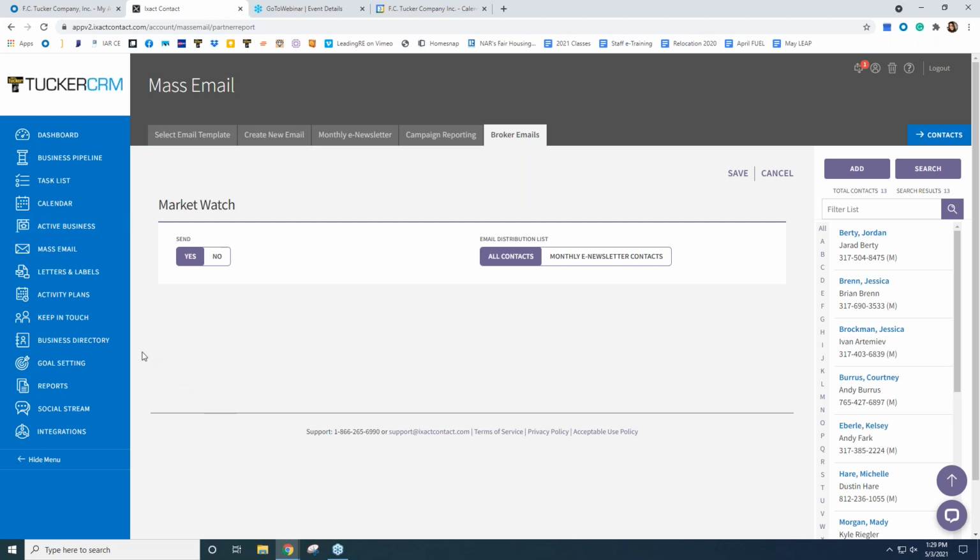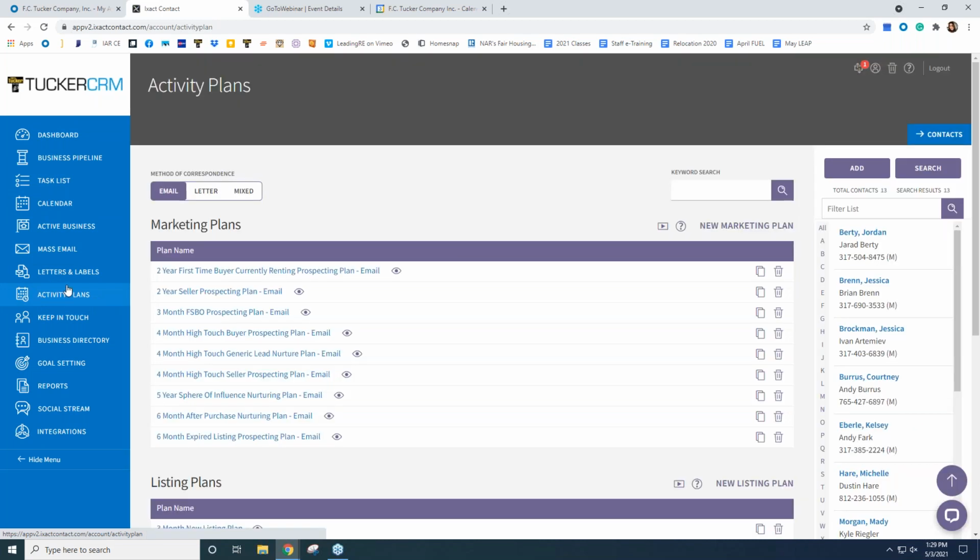You can even go in a little bit more with the activity plans, and I'm not going to get into those really deep today, but just also know that they exist. So over on this left, I'm going to click on activity plans. There's kind of two sides to activity plans. One is a marketing plan, and you can assign these to people.